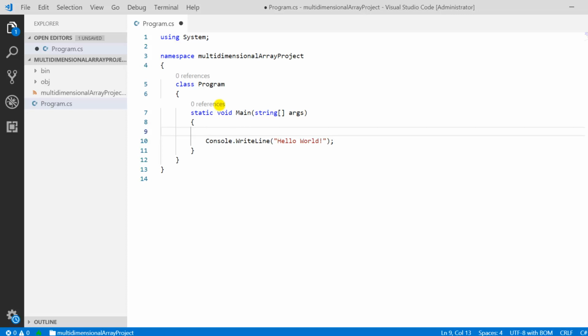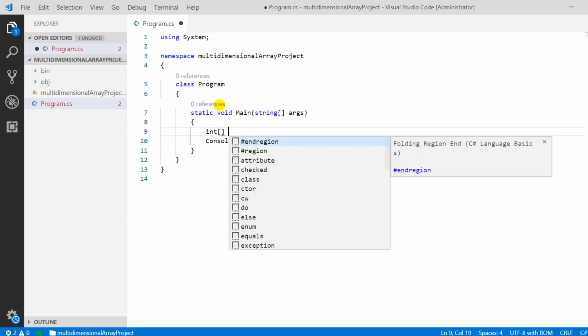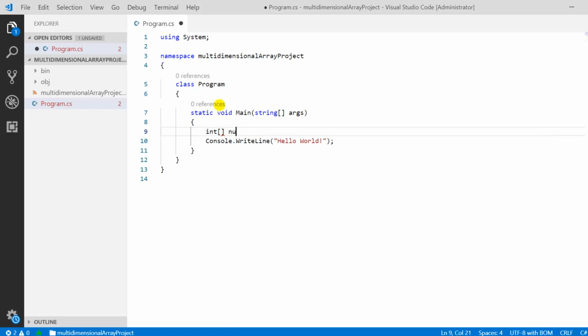So suppose I'm working with integer now and I have to create a 2D array. Before that, let's learn about the syntax of a one dimension array. So int square bracket, and suppose I have to write here numbers. That's how we can declare a one dimension array.